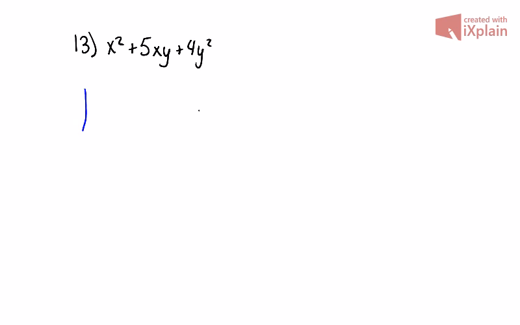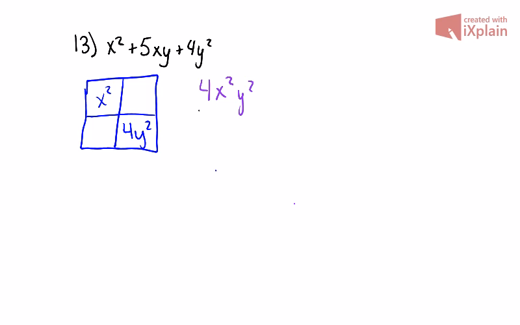All right, so if I go ahead and draw that box in here, again, first term in the first box, last term in my last box, multiply along the diagonal, and when you do that multiplication, you will get 4x squared y squared. And then we have to solve that diamond problem, and the bottom cell of my diamond will be 5xy. So I need two terms that multiply to 4x squared y squared, but add to 5xy, and you will find that that will be 4xy and 1xy.